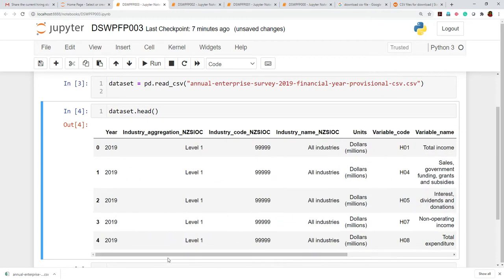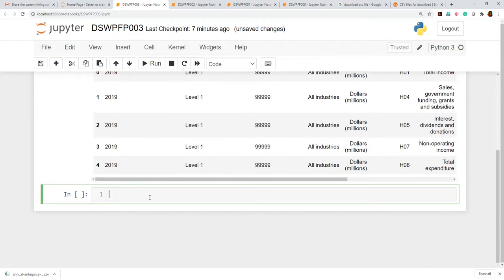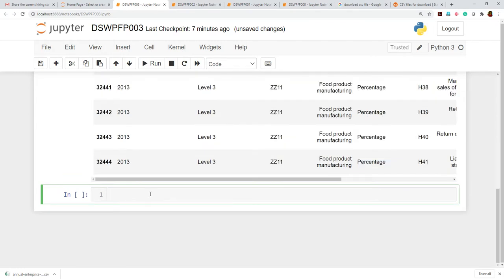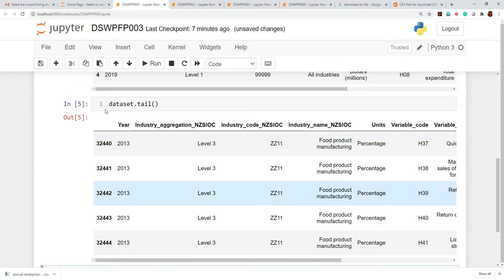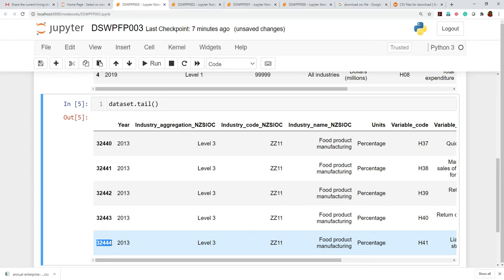Now again we'll check the tail of that data set. We have given dataset dot tail, and once we have executed, it shows the last 5 rows. In this case you can also find the dimension of this data set, meaning how many rows and how many columns there are. Rows you can find using this, which shows it has a total of 32,444 rows.